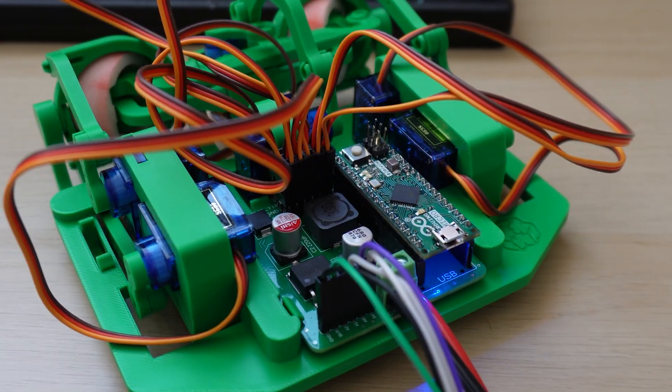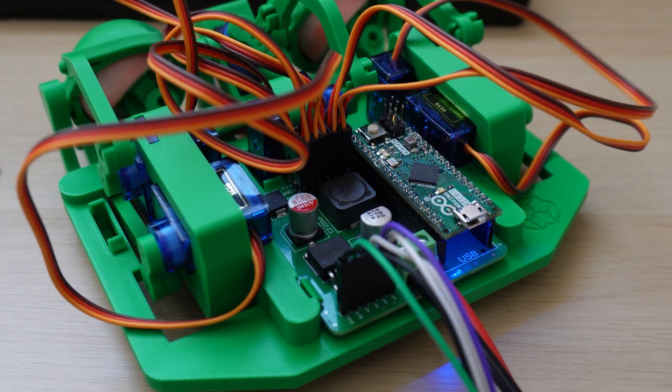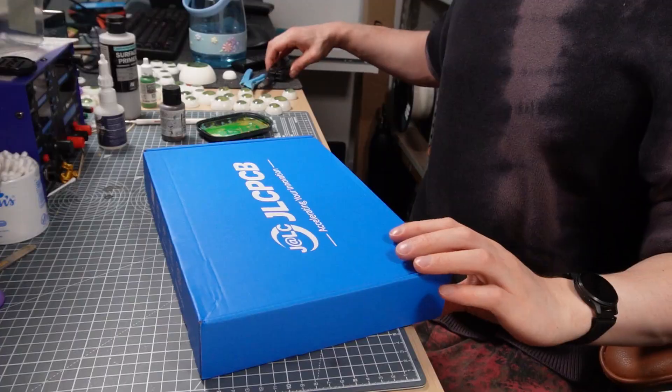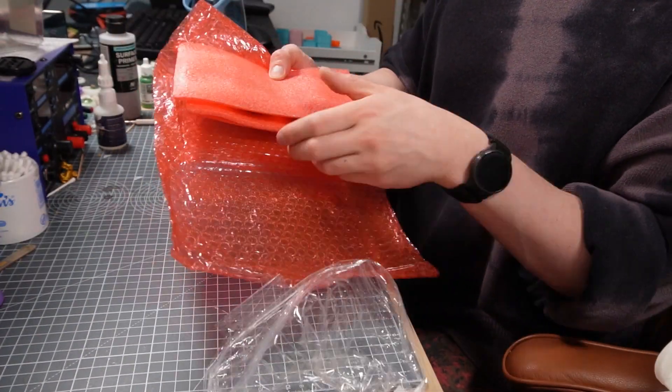I started off with the design I used for my eye-mechanism board, since the power regulation on there is already pretty good. I was worried I wouldn't have enough current to drive all of the wings simultaneously, so I added a secondary linear regulator circuit, so half of my servos were driven off one side of the board and the others off the other side. As it turns out, the servos really didn't draw that much current at all, peaking at just over 1A for all of them simultaneously, so I probably didn't need such a high-powered board. The boards arrived from JLCPCB and, as always, they were super quick and manufactured perfectly — no issues whatsoever.